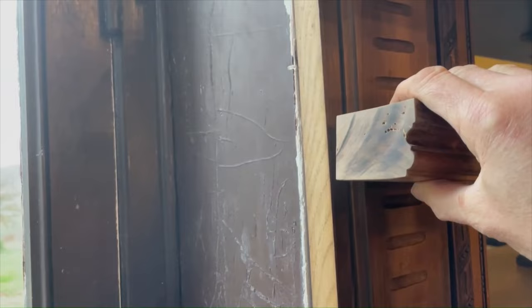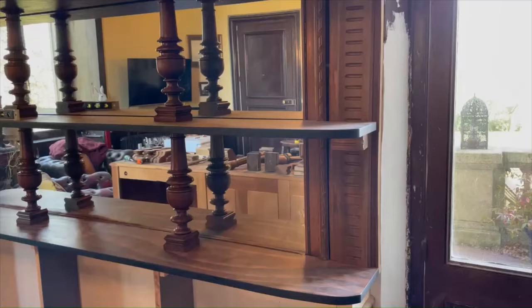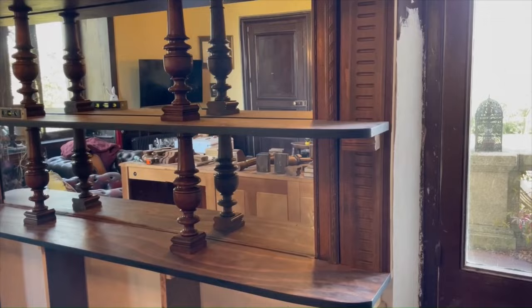So I first will connect everything together, because then you don't see the screws. So I will connect it from the back, and then I could put everything on. Only I need some point to screw this in the wall, but I can fix that with a little wood filler. So okay, let's go. So now I finish this. So that is nice.